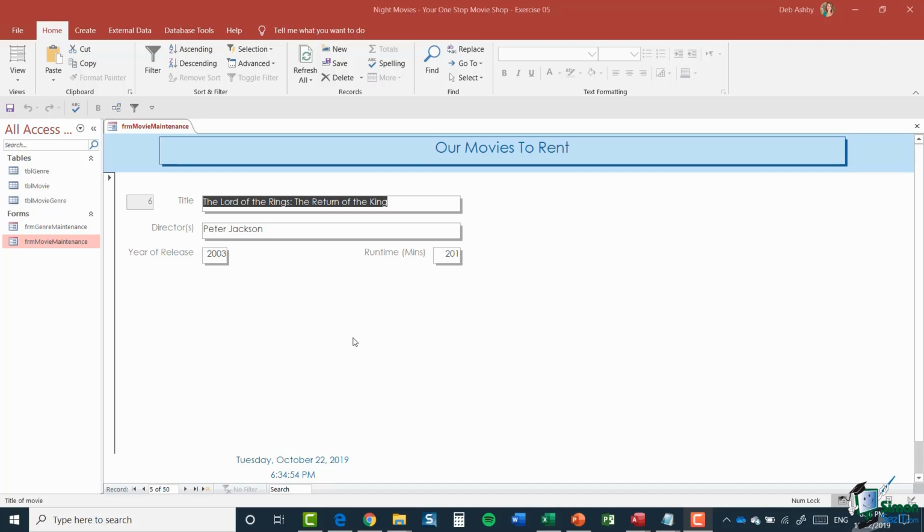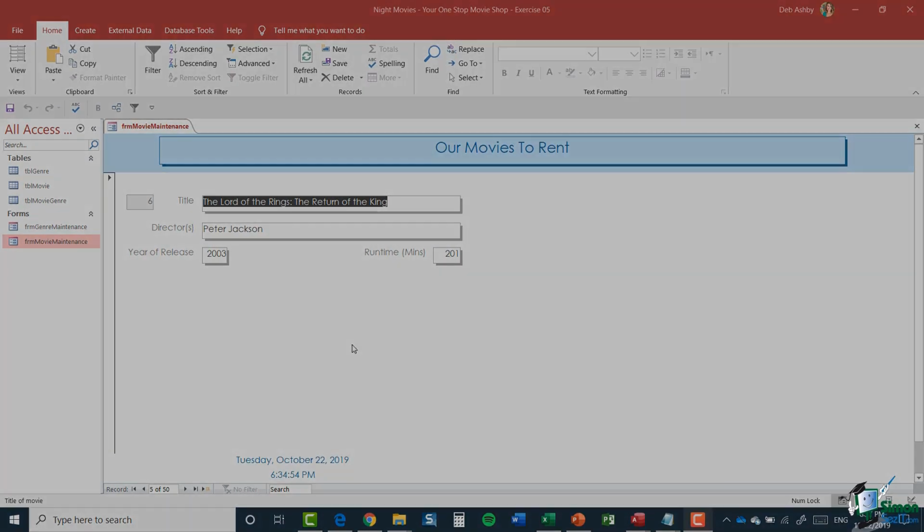Now, some of these fields with regards to the placement of the title and the placement of the footer may look a little bit out of whack at the moment, but we're definitely going to deal with that later on. So you should finish up with an answer that is similar to mine. Also note that I have changed some of the way that the label controls are displayed, and that is kind of personal preference, but if you want to do that, then please feel free to do that as well. That's all I need you to do in exercise 5. See how you go with that, and I will see you in the next module.